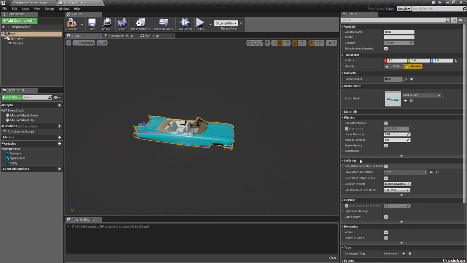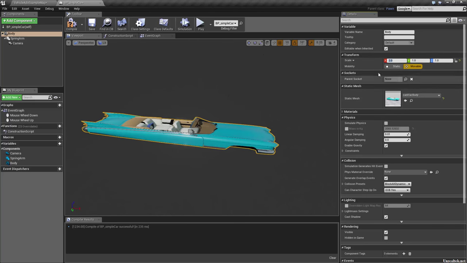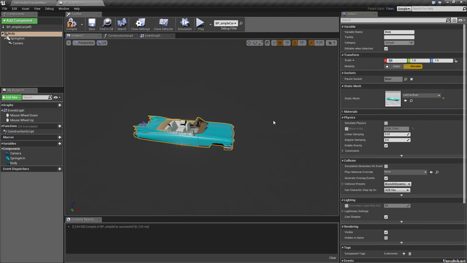Everything's good to go. I'm gonna close the materials here. Make sure it's movable. Make sure the scale is always 1, 1, 1. Once you start playing with the scale of things, then things start to go wonky with physics. Physics, as in PhysX, and the physics system does not like things that are scaled in or out of game. If you need to do any scaling, do it in your 3D image editor.